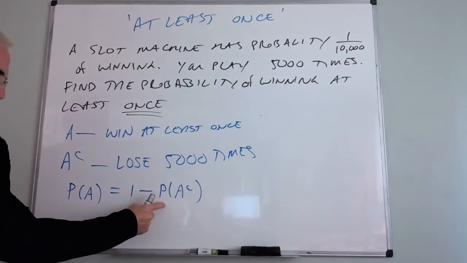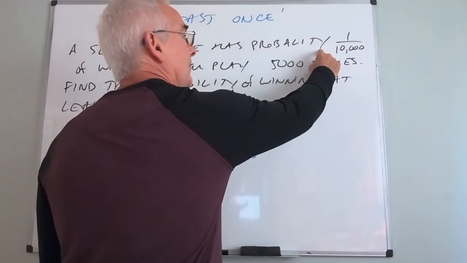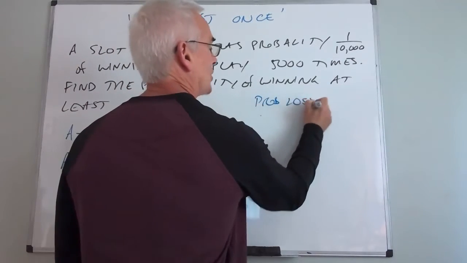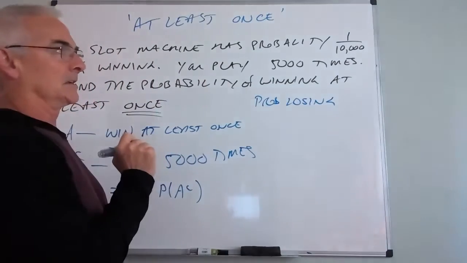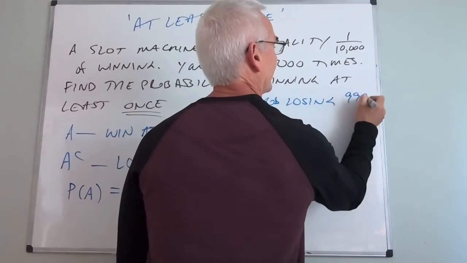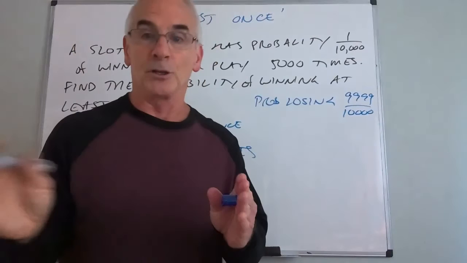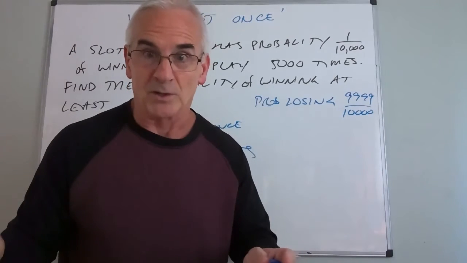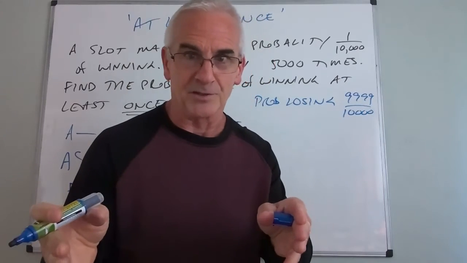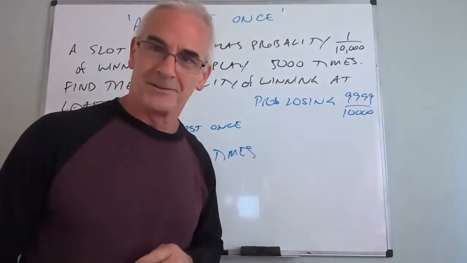What about this? The probability of winning is 1 in 10,000. What is the probability of losing? Each time I play, what's the probability of losing? Is it 9,999 over 10,000? Yeah, because that's the only other thing I can do. I'm either going to win or lose. Now, I'm going to lose. There's no memory. So what's the probability that I lose the next time? Same thing. Do you all agree the probability of losing is never going to change?